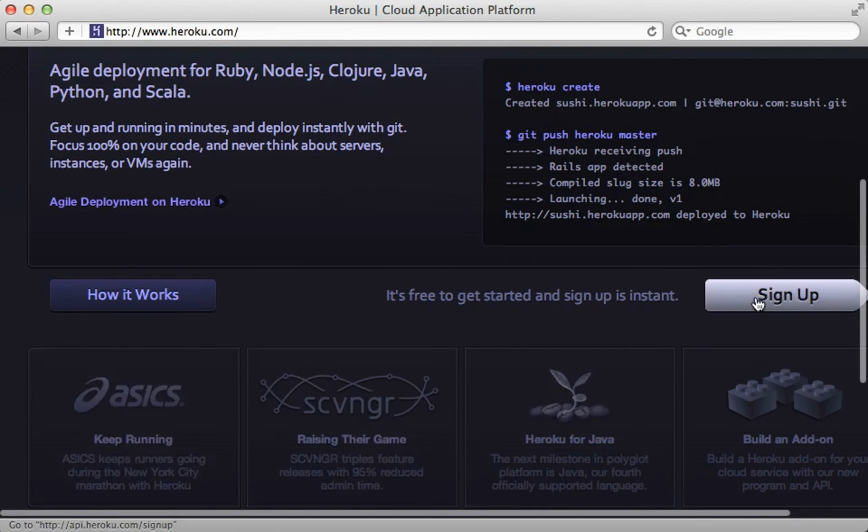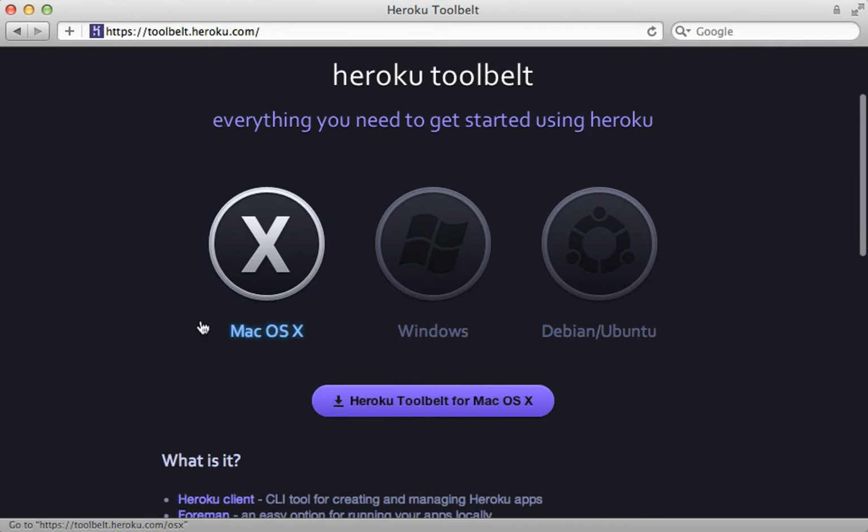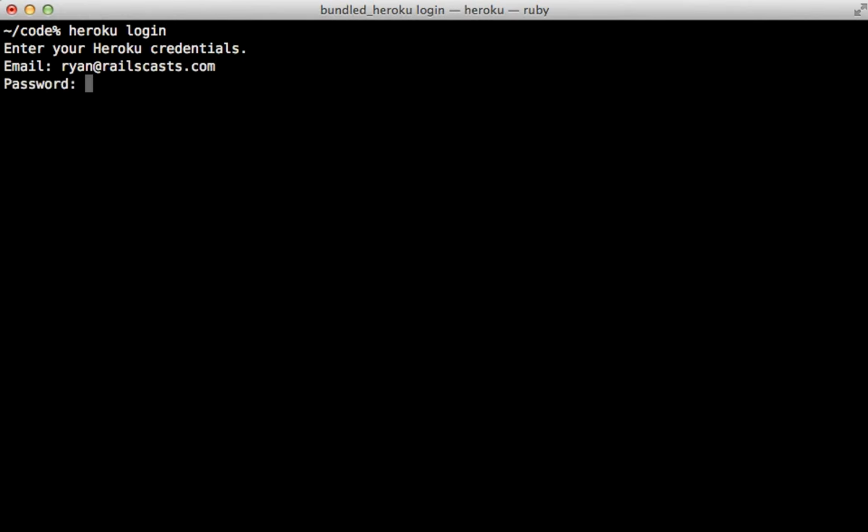Just go to Heroku.com and click Sign Up to get started. After you complete the sign-up process, you'll need to install the Heroku toolbelt, which provides a command line interface for managing your apps. Just select your operating system, download it, and then run the installer. After it's done installing and you open a new terminal window, you'll have access to the Heroku command where you can type heroku login and then your credentials to set it up for this system. There we go, now we're authenticated, so let's deploy Copycopter server to Heroku.